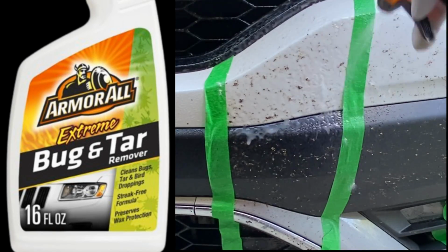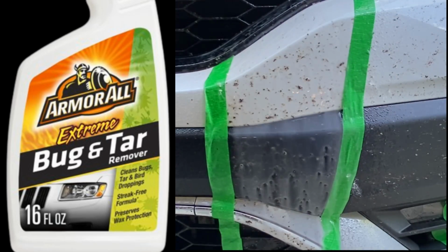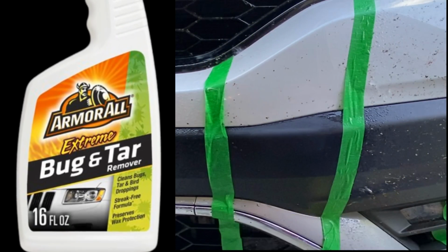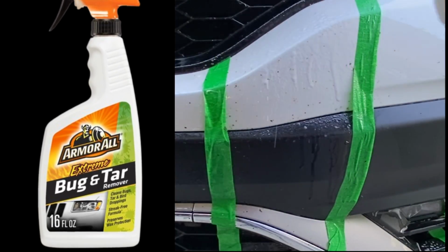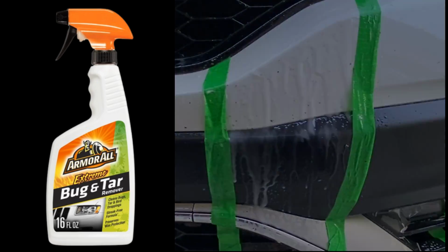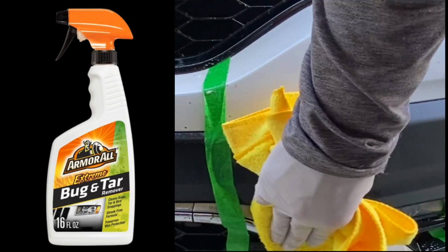Armor All Bug and Tar Remover comes in a 16-ounce bottle and sprays out in a thick liquid that adheres to the bugs well. Activation time is 1 minute. After the first application, it did a mediocre job, leaving behind more residue on the paint and textured trim than previous products. A second application for 1 minute completely removed all the bug residue. Overall, this is a very good result for 2 applications.